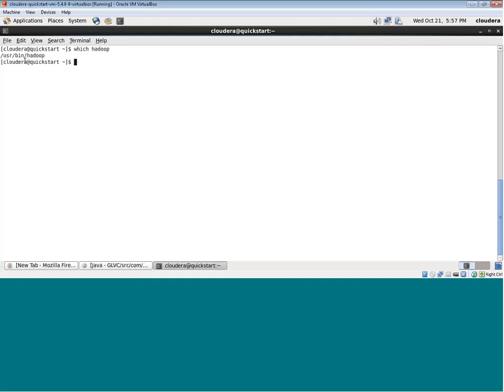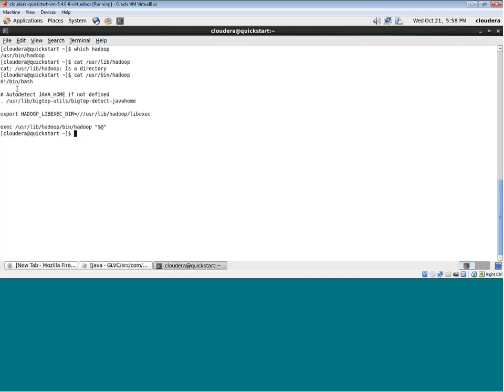If you do which hadoop, it will tell you the location where Hadoop is running. If you do cat on this file, you will get the contents of this file.